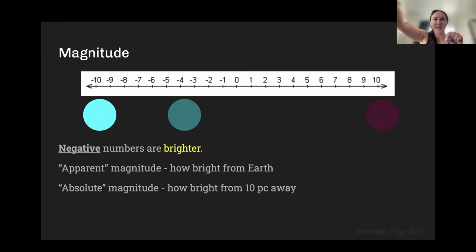However, it gets tricky, and we use a unit called absolute magnitude, because what if the stars that are close to us and far away from us are not the same, but in fact, a star that is very far away is super bright, and so it actually looks to us like it's the same magnitude as a dim star that is closer. So we use what's called absolute magnitude to break that degeneracy, to make it so that we can tell how bright a star actually is in absolute terms. So we imagine for absolute magnitude that we're standing exactly 10 parsecs away, and then, standing 10 parsecs away, how bright would that star be? So that it's not affected by how far it is from Earth.